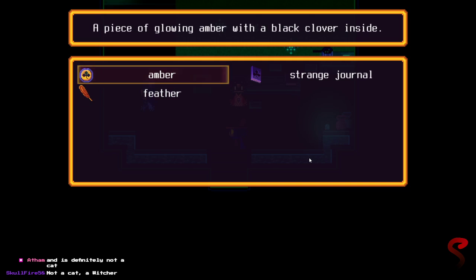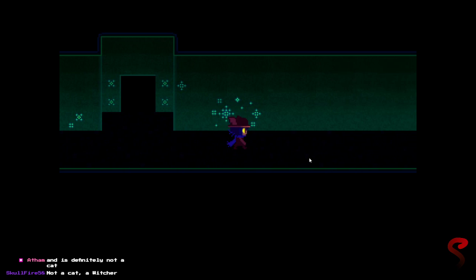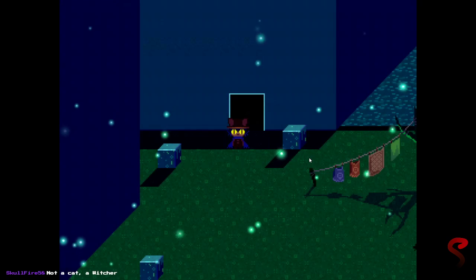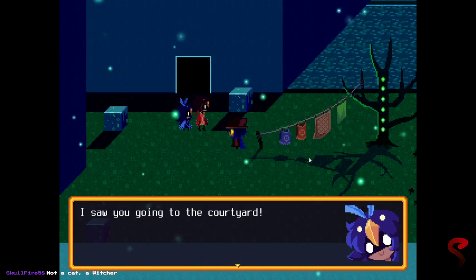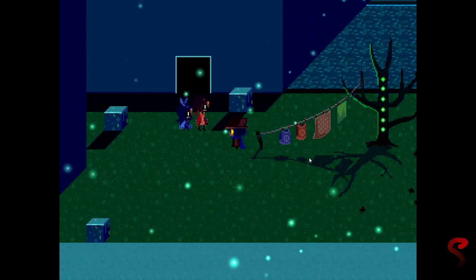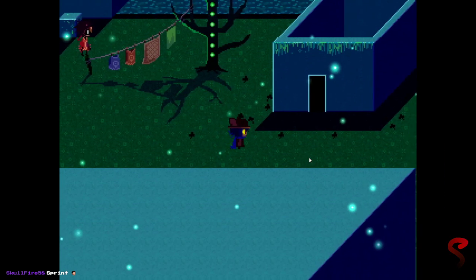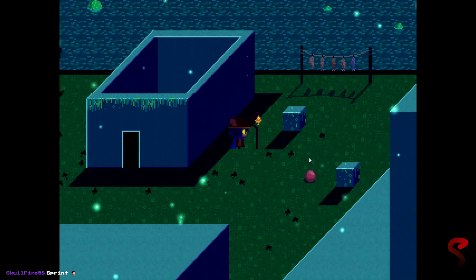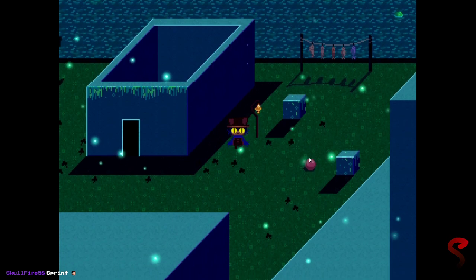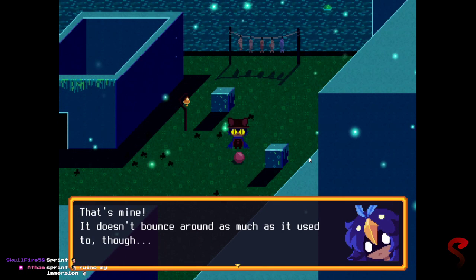So... Not a cat, a witcher. Amazing. So what's on this side then? Oh, we got some laundry over here. Hey, I saw you were going to the courtyard, so I thought I'd tag along. Same. Whoa, dude. Amazing. So we got a whole, like, thing around here. Nice little bell. I appreciate bells. It's a ball. That's mine! It doesn't bounce around as much as it used to, though.